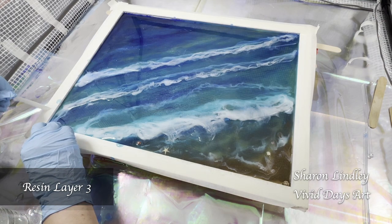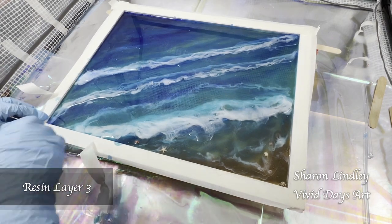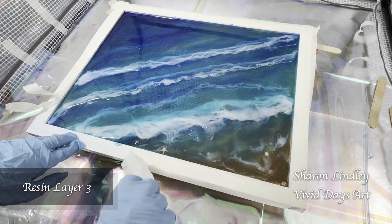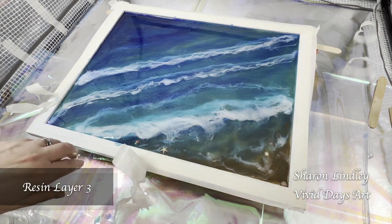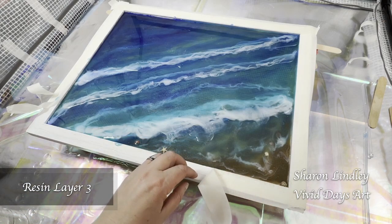But what I'm also mindful of now, you see me taking the tape off. The reason I'm taking the tape off is I know that I'm getting to my maximum level of the amount of resin this board will take. And if it domes around where this masking tape is, I'm a bit worried that I won't be able to peel it off. So I am removing it so it doesn't cause me an issue. And then if I do drip anything on this white area, I can tape over it.